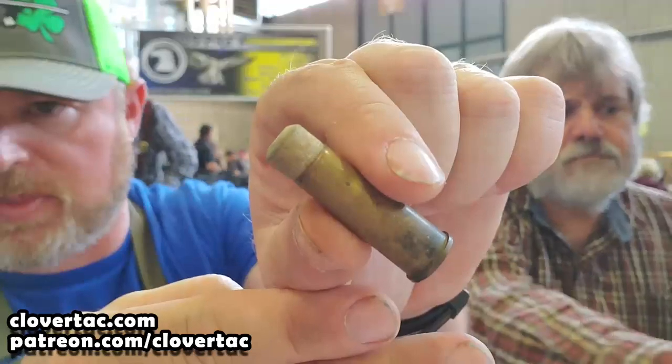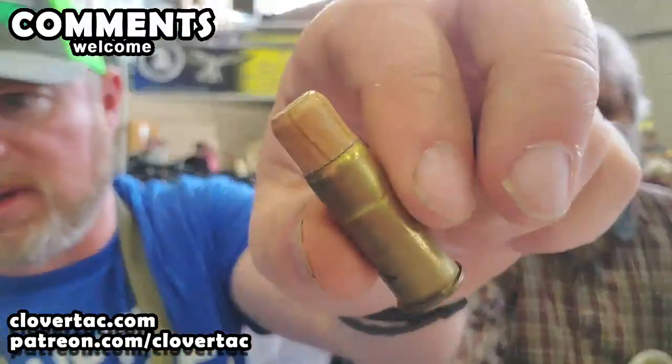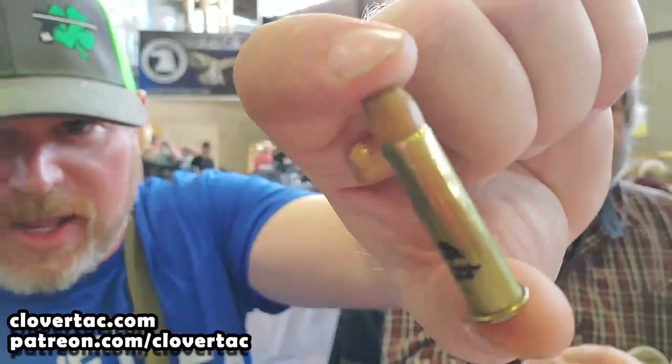This has been done in various calibers over time. There are a couple of different ones here — all the way up to the big boys even. So pretty much any caliber they had out there, they could do this for. There's a couple of .45-70s. What's interesting is you can feel it kind of rattle a little bit in your fingers — you can often hear them rattle. And those are .45-70s.